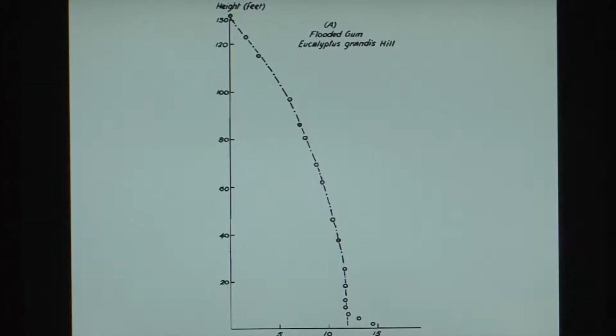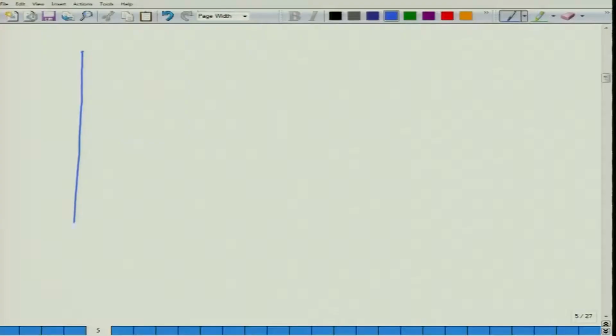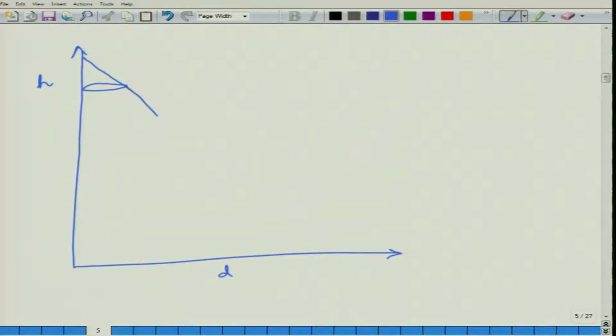If we look at this curve, we can divide it into three parts. The topmost region, depicted as section A in this figure, looks like a cone. Let me draw this curve for you. Here we have the diameter and here we have the height. The topmost portion would look like a cone. This is a conical section. Then we would have a paraboloid section. This is the second section, and then a third section that goes on like this. We call these section A, section B and section C.